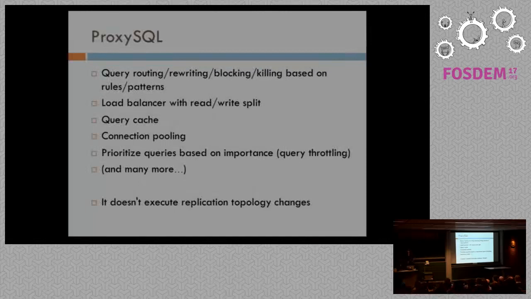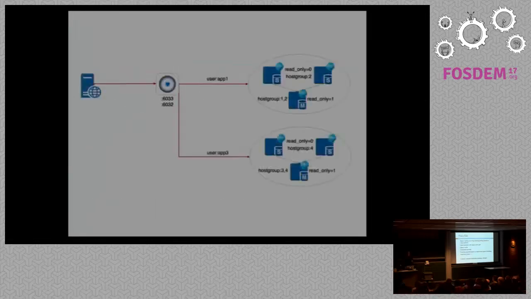So this is what ProxySQL looks like in a nutshell. This is the application server. ProxySQL has a configuration interface that can be accessed via a standard MySQL client, and it stores the configuration items in tables. By default, you can log in to the interface on port 6032, and the default port for the application is 6033. Based on the routing and other settings, it will route your queries to the desired cluster.